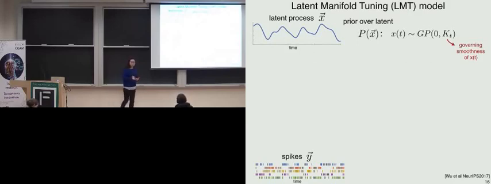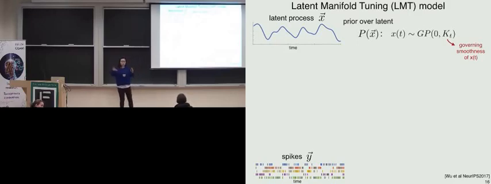Question: what kind of thing could X be in this setting? If Y is spike trains, X could be... Usually we assume X is a latent variable, a continuous variable. What kind of thing should I be thinking about? So I don't remember, were you there when I showed the motivating example? You have three spike trains from three neurons, but you actually generate the spike trains from a continuous latent variable at each time point. I'm going to go through this actually. But essentially X is just the parameter for the curve on which we're moving.